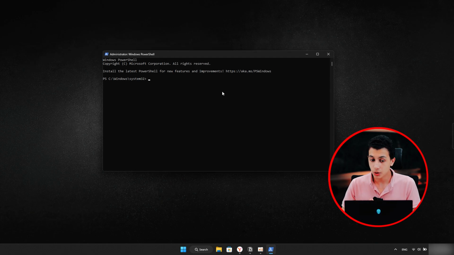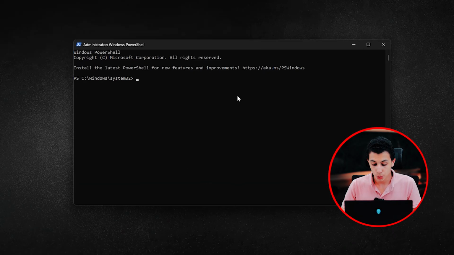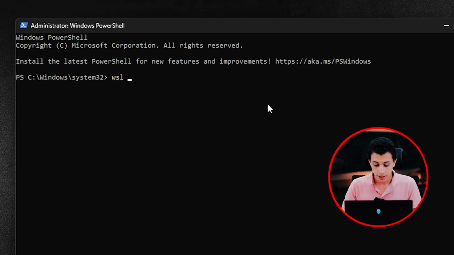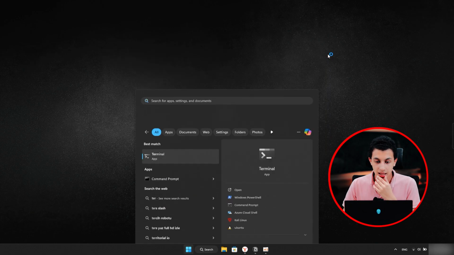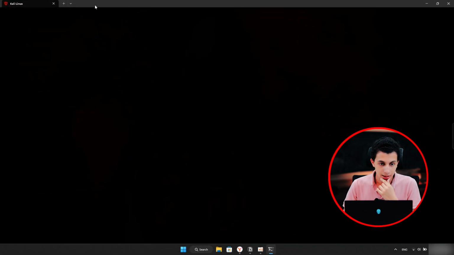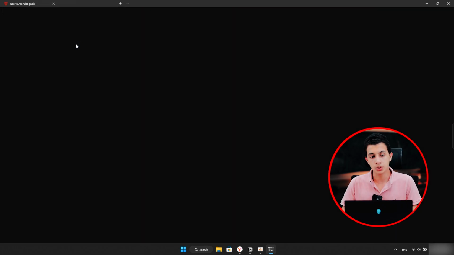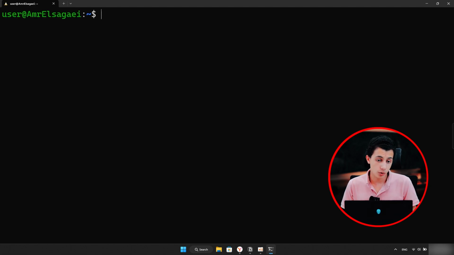After installing WSL, what you have to do is just install any Linux distribution. I loved Ubuntu, it worked well for me. So I just type wsl -d Ubuntu and it's going to be installed. But again, I already have it installed. So what I have to do right now is close that, go to my terminal and run it. Right here, I'm going to choose Ubuntu, and let me zoom in a little for you. So right now we have Ubuntu and all is fine.